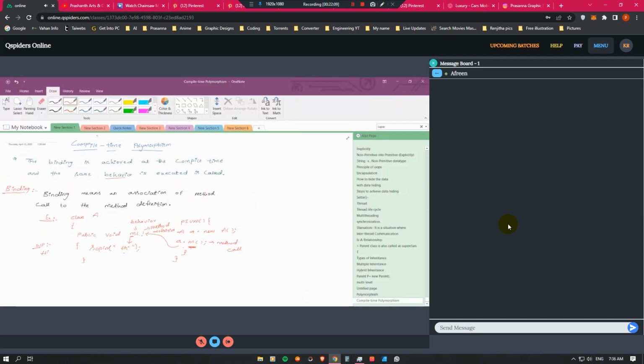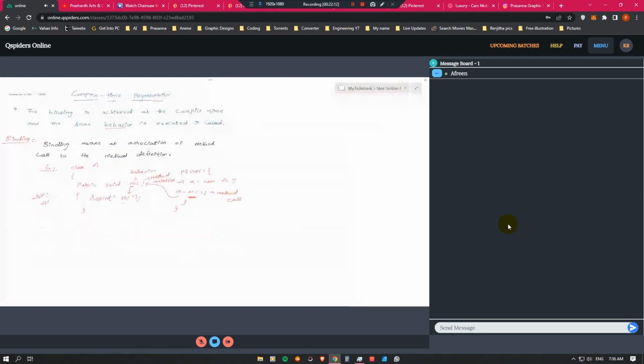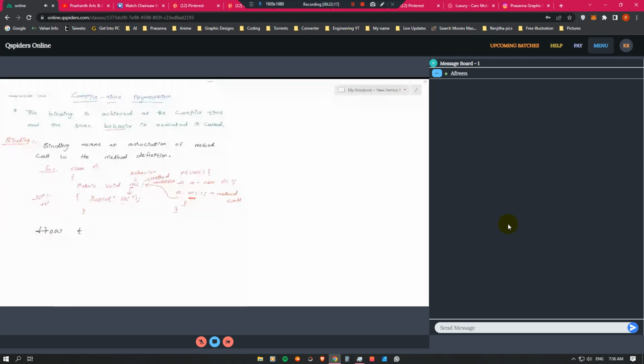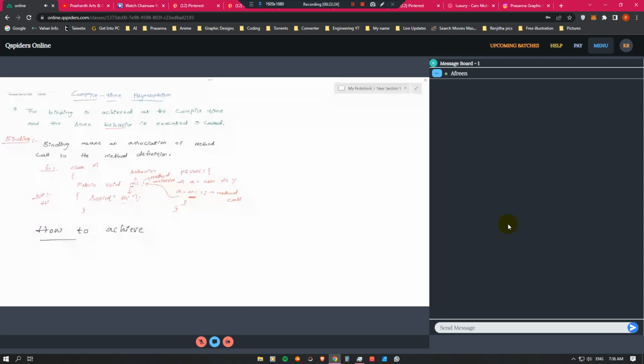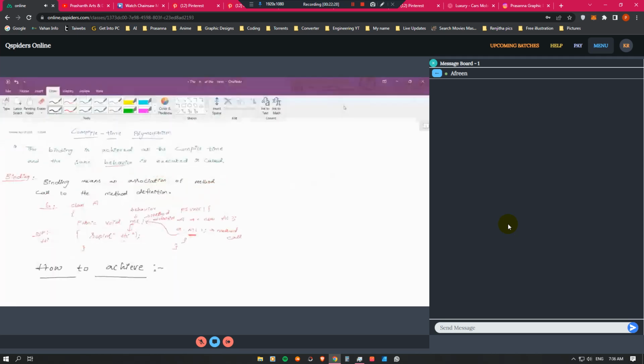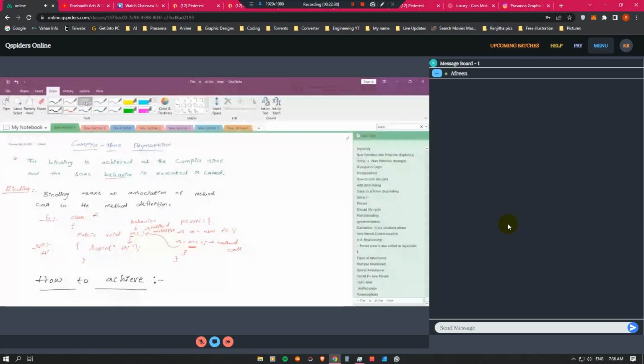So how to achieve this compile time polymorphism? There are different ways, and using all these different ways we can achieve compile time polymorphism.